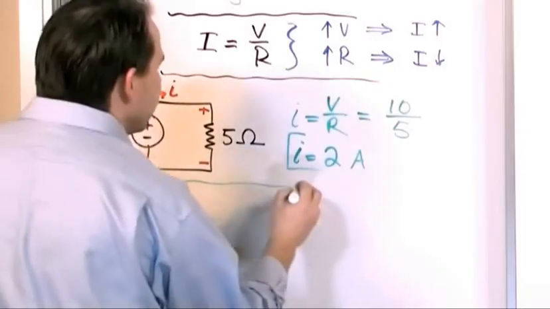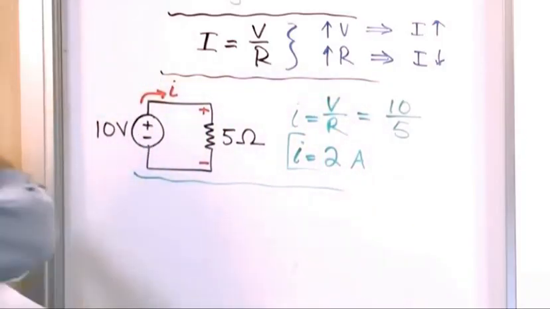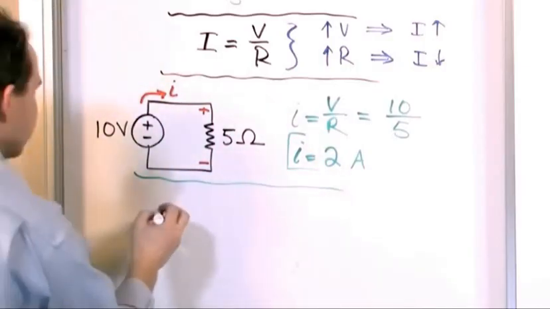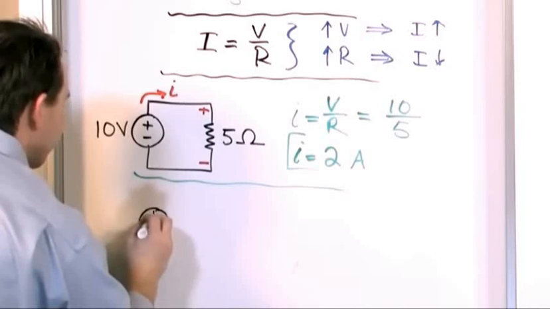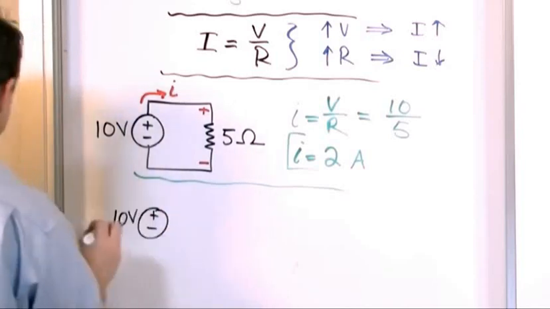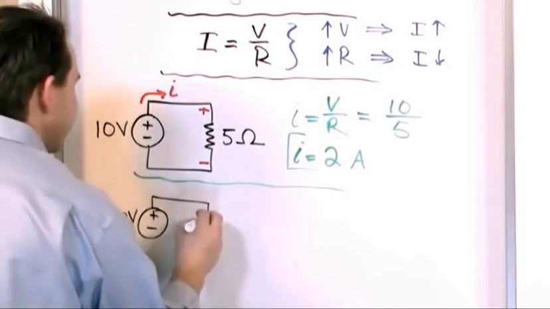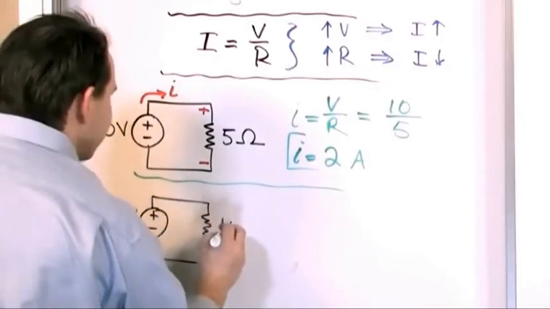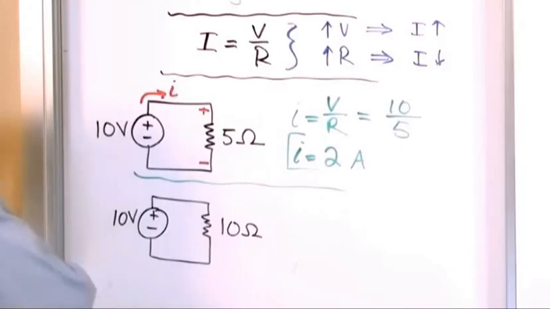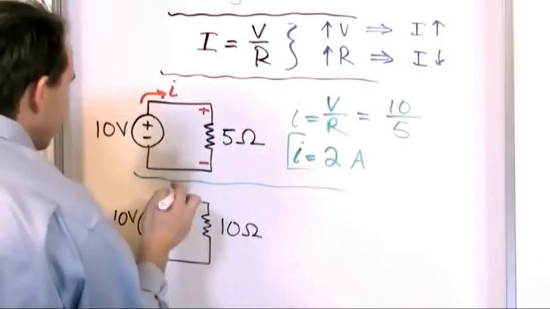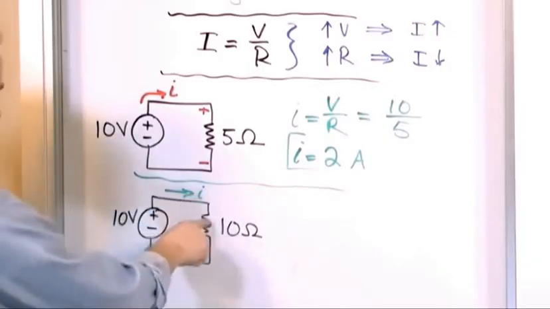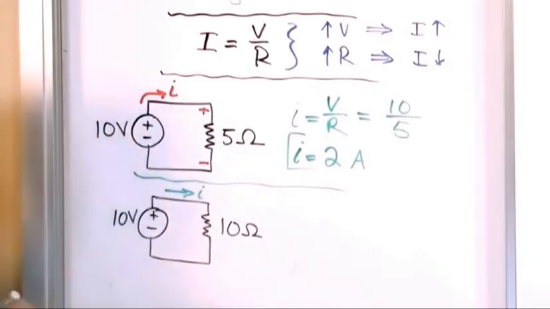Now let's go and do another one here. Again, they're going to be all pretty simple. Let's go and do another one, and then we'll come back and talk a little bit more. Let's say we had slightly different numbers. Let's again keep this constant at 10 volts. It's going to be a single loop circuit like this, and this is going to be now 10 ohms. All right, now obviously there's still going to be current going through here like that. And it's the same current in every little part of the circuit because it's one loop, right?